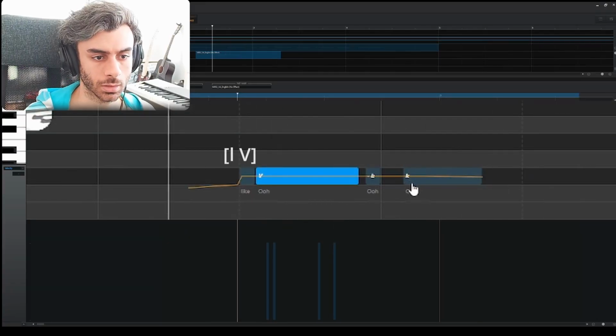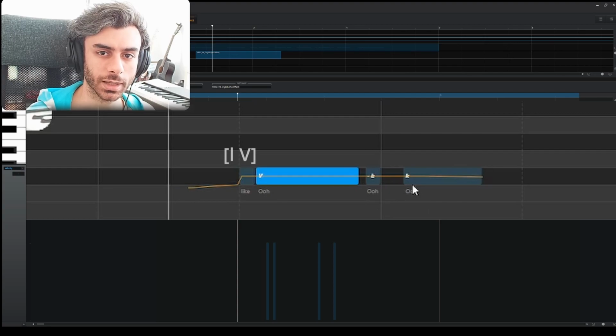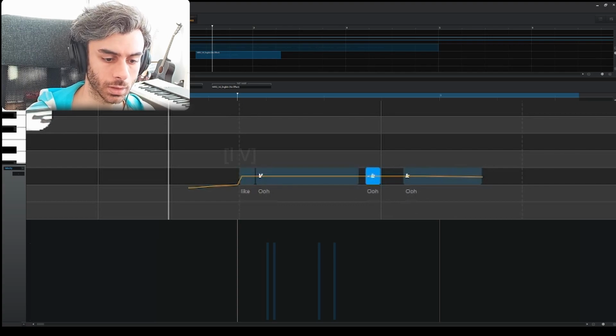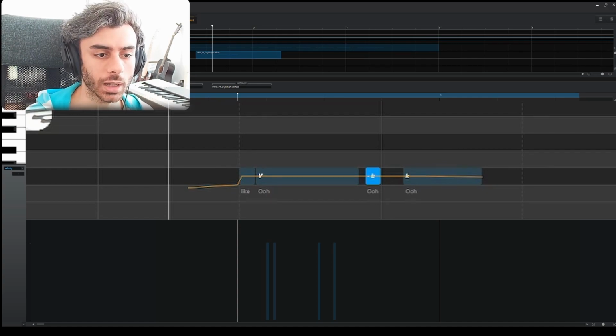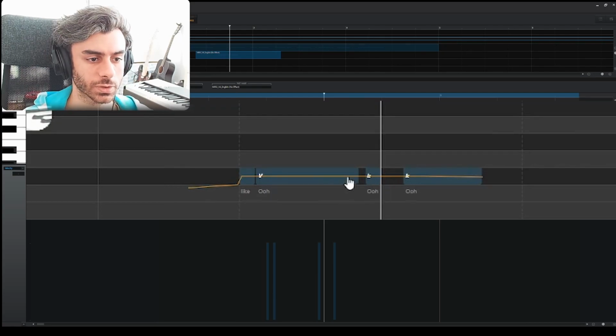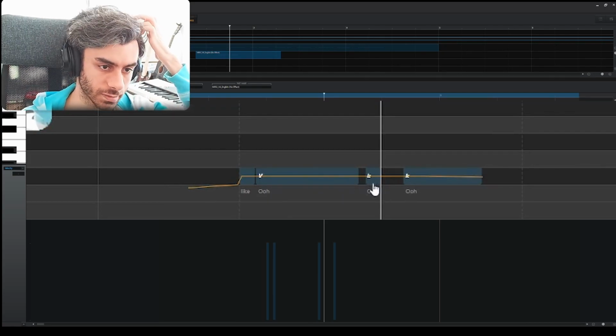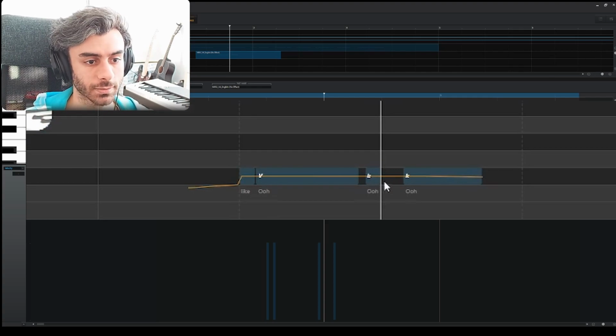Like. You still have the A, but it's more subtle. And the reason is because I put a dash here. If I remove the dash and only put E, like, it kind of emphasizes that more. Because with a dash, it's trying to continue the A, and then it doesn't have much space for the E. If you want to achieve a similar effect without using a dash, which actually comes in handy sometimes.